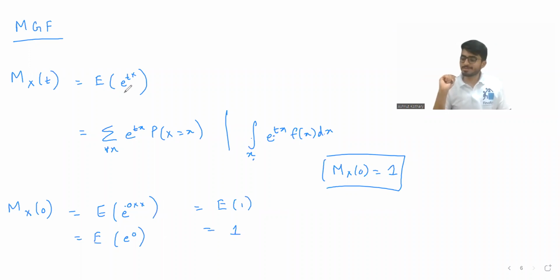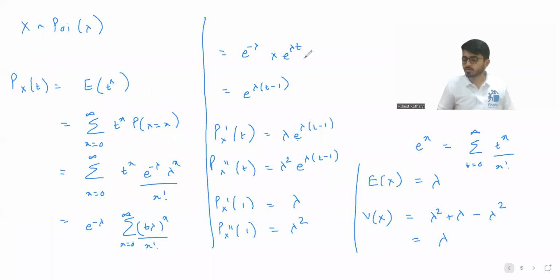Shruti, your question is, in this case, the mean and variance will be the same. This is in reference to which question? Feel free to unmute yourself and ask. So the thing which you explained, X follows Poisson distribution. Yes, so for a Lambda Poisson distribution, we had already covered in probability distributions as well. The mean and variance is the same only, and that is the result which you are getting over here as well. Okay. All the results you get here are going to be consistent with what you get from using first principles.